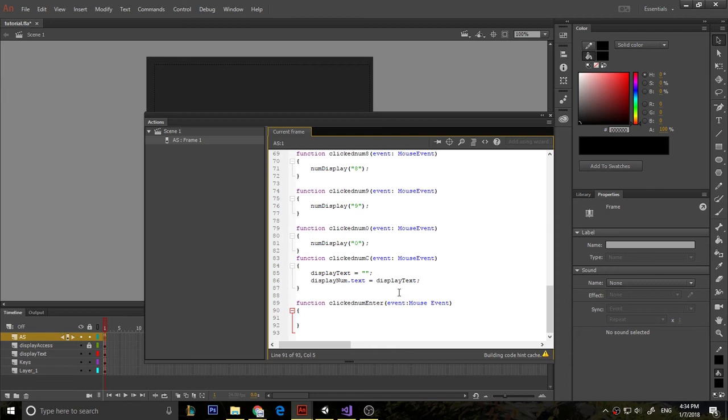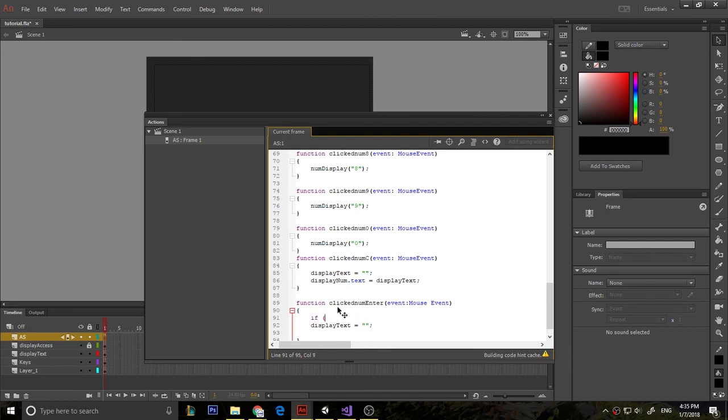and so now what we're doing when the user presses the enter, if it is correct, then it'll erase the display and it'll open up the save. And if it's false, then you're gonna clear everything from the display num, but you're gonna add denied to the display axis. So to do that, you're gonna say display text equals nothing, so you're erasing it, and you're gonna do one second.